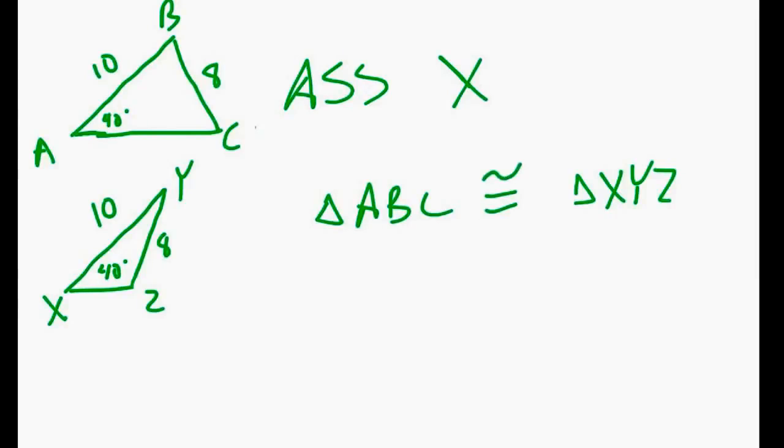Okay, so this is the only other case that doesn't work. So three angles, angle, angle, angle, one is just blowing up compared to the other, so they're similar triangles but they're not congruent. And in this case, when you have angle, side, side, you would get two triangles that are totally different but have the same numbers, or two possible triangles, not always, but it is possible. So because you could get a possible case, we would say that one doesn't work either.